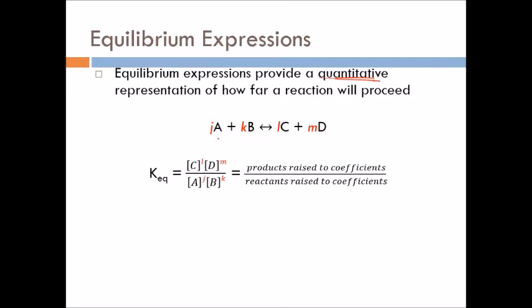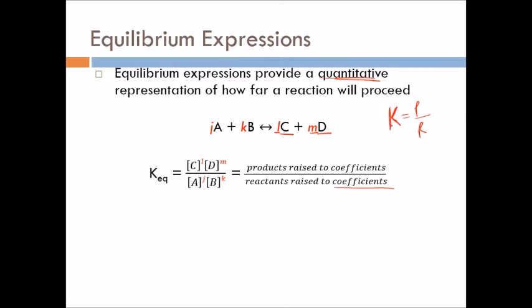Now the way to write this is you have your products, your C and D concentration of your products raised to the power of their coefficients. So like here, L is that molar coefficient, and then M would be the molar coefficient for D. We use the brackets, of course, because we're denoting concentration here. But it's always products over reactants. So K is always products over reactants. But we take the individual concentrations, raise them to the power, and then the reactant concentrations raised to the power of their coefficients go on the bottom. So simple formula here, and then we calculate this K value.